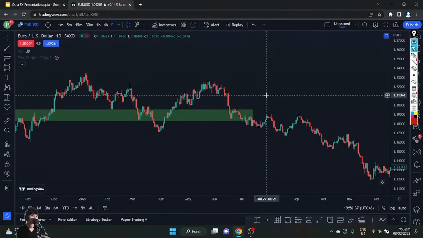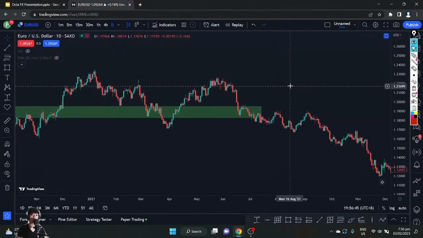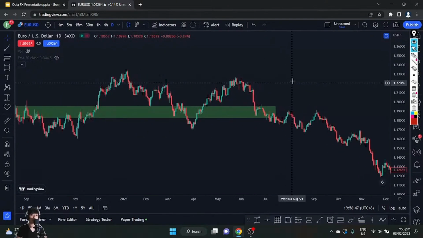So hello, Venancio Junior Arenas. To answer your question, the best time frame for you depends on what type of trader you are. If you are a swing trader, then you should look at the daily time frame. If you are a day trader, you should look at the 4 hour or even the 1 hour or 30-minute time frame. Day trader means you are buying and selling on the same day.